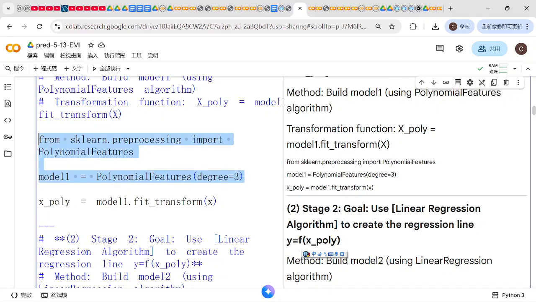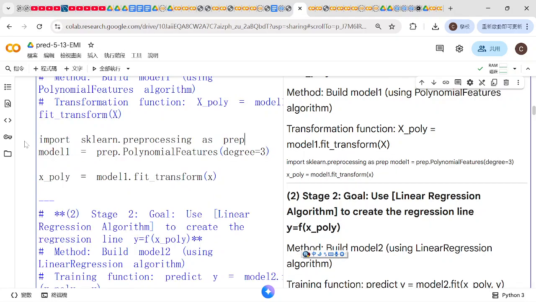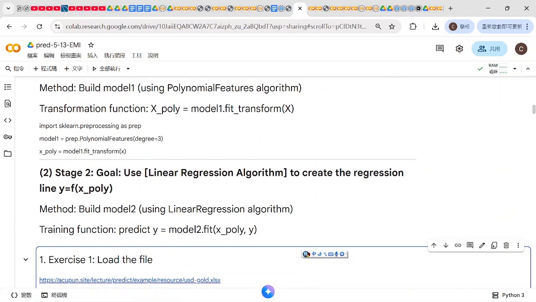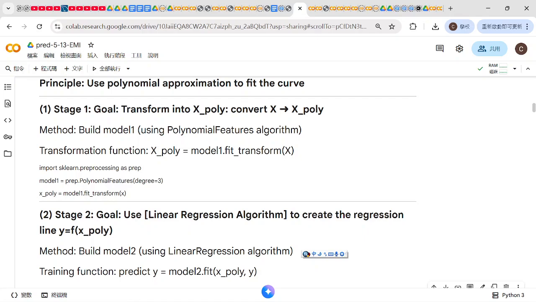We also use this polynomial model 1. And for stage 2, the goal is to use the linear regression algorithm to create a regression line y to the exponential.